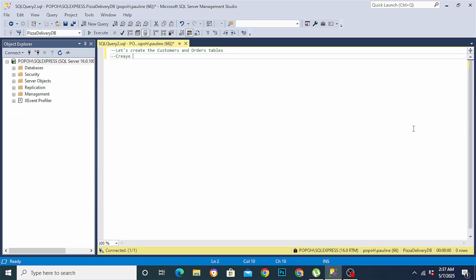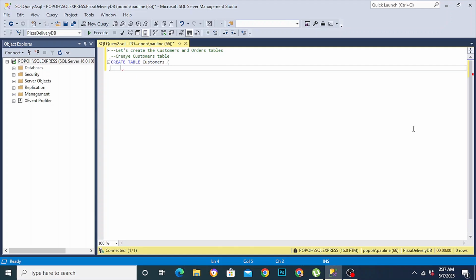Create customers table. We'll start by writing create table, okay? Create table. And that is the table name, which is customers, okay? And then you open your bracket.